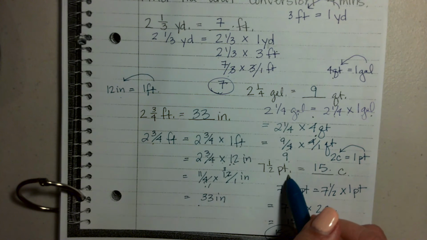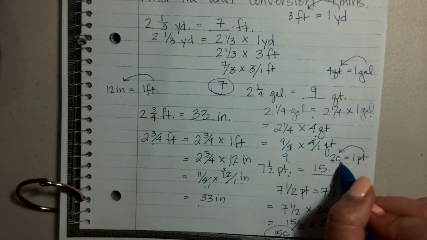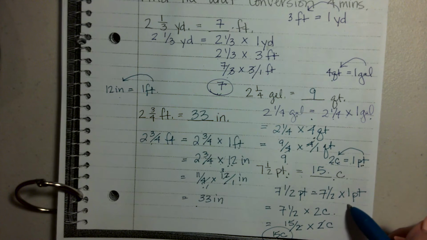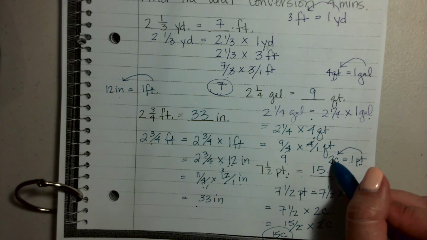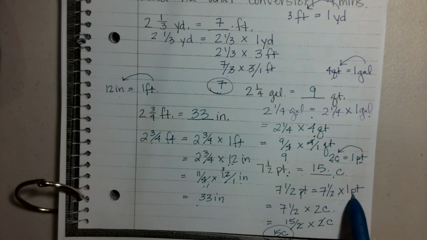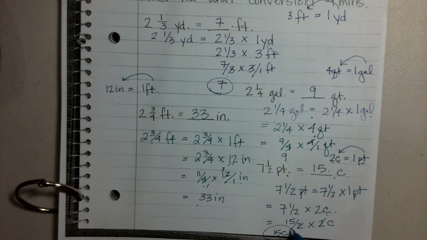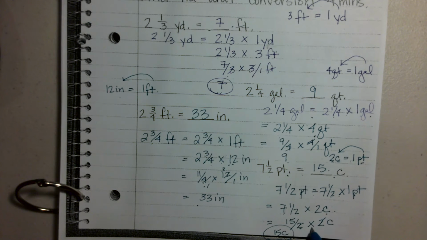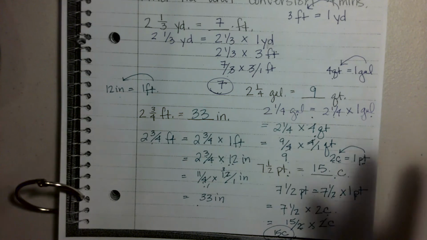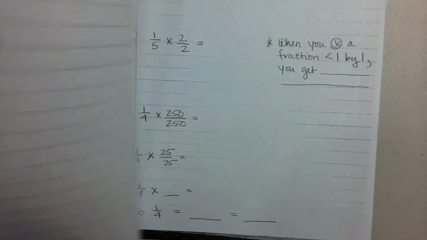Then I have 7.5 pints is equal to how many cups? Well, I know there are 2 cups in 1 pint. I need to convert the larger unit to the smaller unit. So 7.5 pints is the same as 7.5 times 1 pint, which is 7.5 times 2 cups. I just renamed that pint into cups. I change this into an improper fraction, multiply by 2, cross cancel, and end up with 15 cups. All right, how'd you do? Hopefully you did really well, because yes, the end of module test has problems exactly like this on it. So you want to get that down.